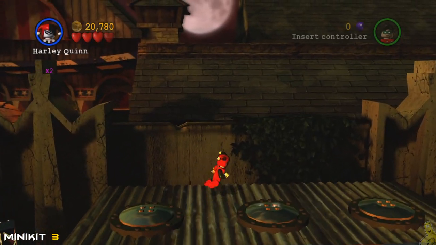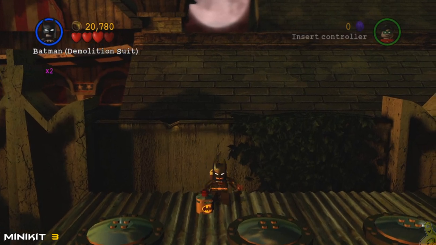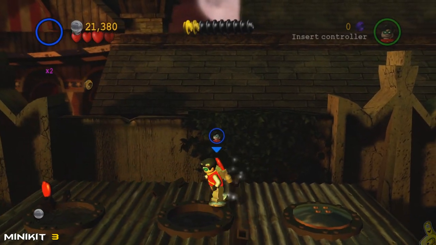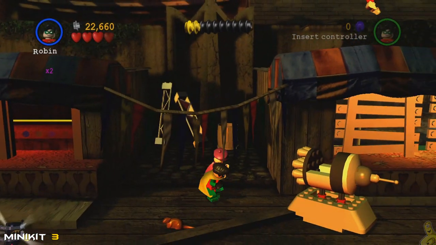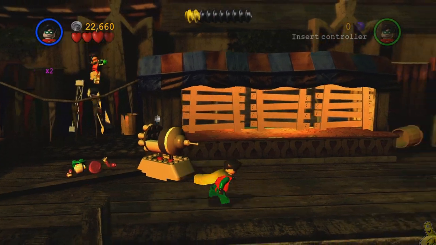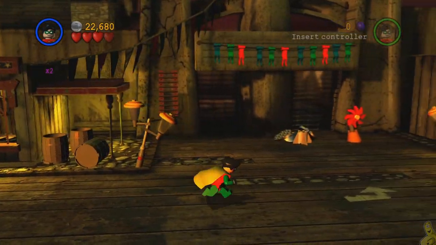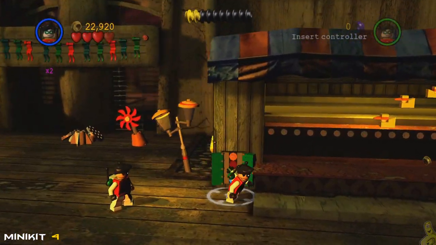That's crazy. Now on the second roof, right in the middle here, we're going to switch over to Batman in the demo suit and deploy one of our bombs. Look at that, we've got a nice open area we can drop down in the dive suit and collect number 3. So we're making some pretty good ground all of a sudden after that long first Minikit. That was crazy.